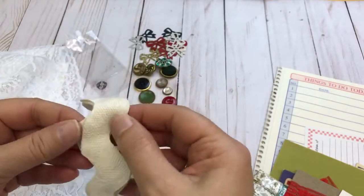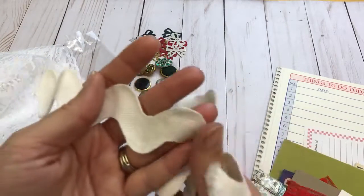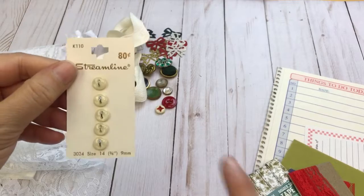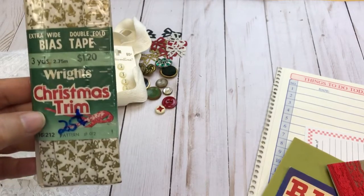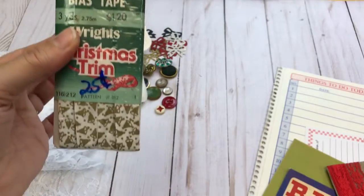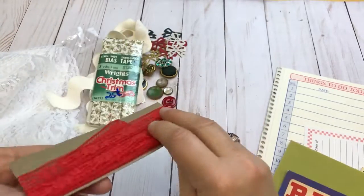Then I have some of the larger rickrack, and I believe this is fairly old. I received it in a lot years back of a bunch of vintage items, and some of it does show a little bit of aging. I thought it would be cute to sew to tags or different papers. So you will get some of that. And then I had some vintage buttons on some cards, so I'm including one of these in each of the two kits. Then I found some of this double fold bias tape, and it's Christmas trim. I thought they were Christmas trees, but I think they are gold bells. So each kit will get an entire package of this bias tape. Then I am throwing in some red, I think this is lace seam binding, if I'm not mistaken. So you will get that.